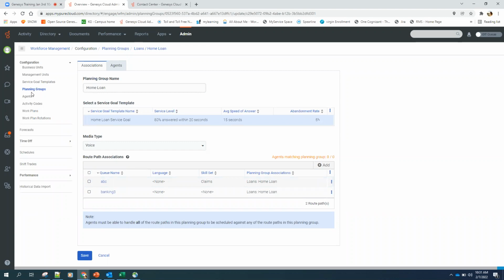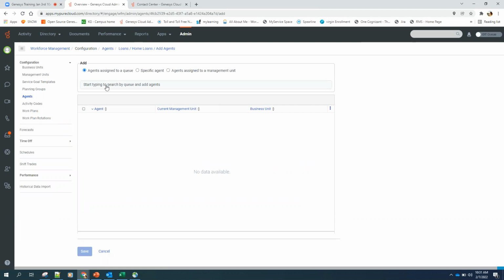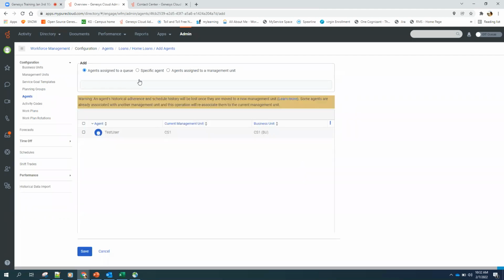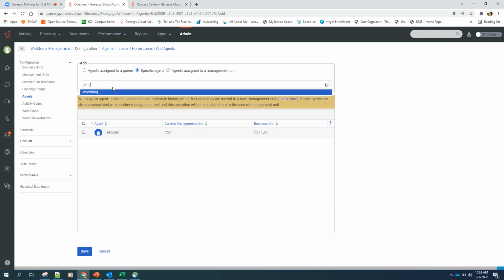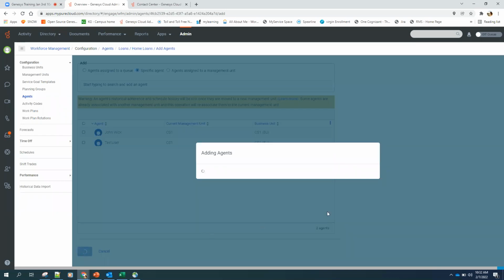Okay, then agents. You can add all the agents who are going to be part of this. Normally, you can specify the list of agents manually. Agents assigned to queue, and then if I select the queue called ABC, or I'll say specific agent, and save it.